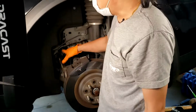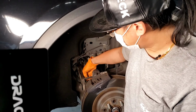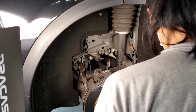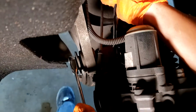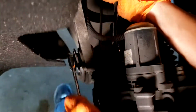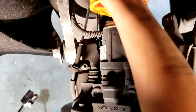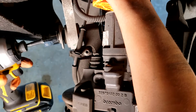All right, next we want to take the toe arm off. So this one's going to be an 18. There's also a nut on this side that you'll want to hold while taking that off. So they're both 18s. And then once you crack it, again, you can start using a power tool. Okay, again, make sure to hold the nut on the inside, and you can use a power tool to back this up.